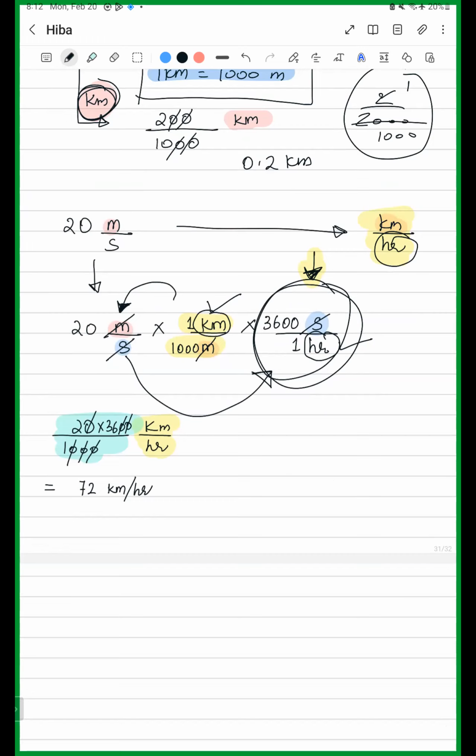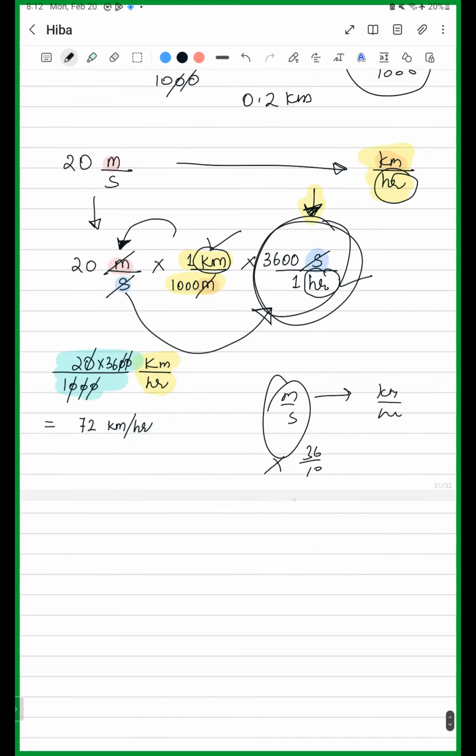See, the thing is, most of your classmates, the method they will apply is called a shortcut. What they do is, when we convert meters per second to kilometers per hour, we have to multiply the number in meters per second by 36 by 10. That's their shortcut. They don't know why they have to multiply it like that. They were just told to multiply like this, so they do it.